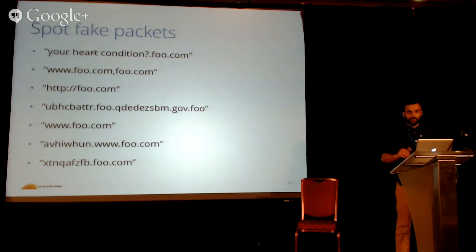So you may ask, okay, but how do you know which traffic is real? Well, the answer is sometimes quite simple. If you see a literal question mark in a label, most likely this doesn't come from a real recursor. If you see a literal comma in a label, and by the way, the comma-delimited domains are actually being flooded right now, it may also be an indication that this packet didn't come from a real source. We see literal HTTP, we see 2 subdomains, 2 random labels, in which case we are likely not an authoritative provider at all for this domain.